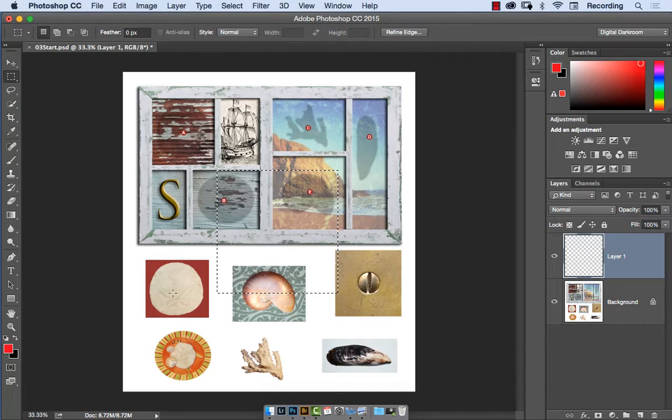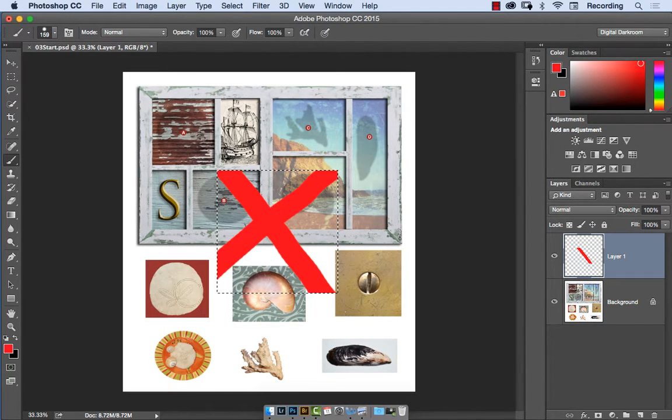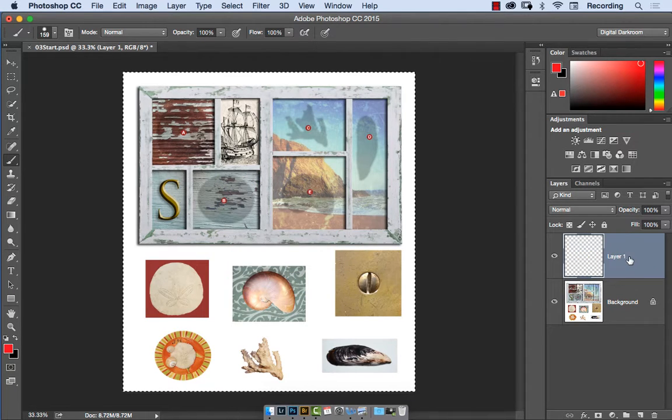So now when I switch to my brush tool with the B, and I draw a big X across the screen, notice that it only paints inside of the selection because everything outside of those marching ants is protected. And that's why these selection tools are so powerful for your editing. So I'm going to, again, deselect my active selection by doing a Command or a Control D for deselect. And again, to clear the contents of these red lines that I drew on this layer, I'm going to do a Command A or a Control A. That selects all of the contents of the document. And then I'm going to hit my delete key, which will clear the contents of the active selected layer. And then Command D will deselect it.